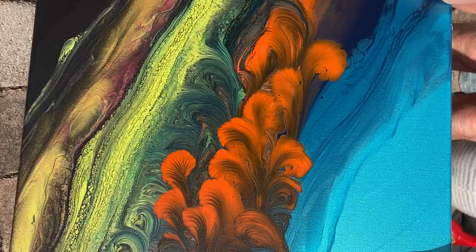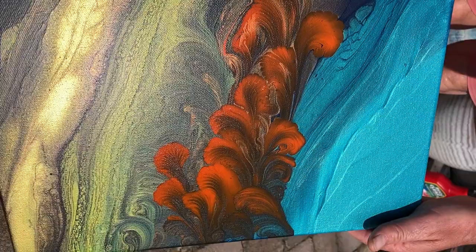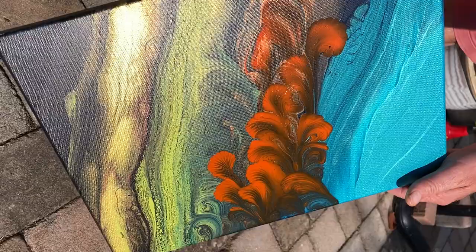I don't think it's my finest work. But then you've got to do these paintings, and then you move on and you refine it next time. But I'm pleased that the chain pulls held their shape.